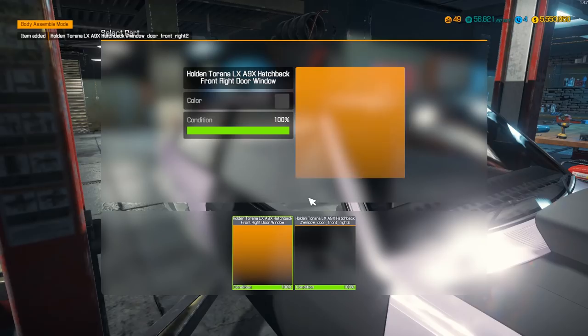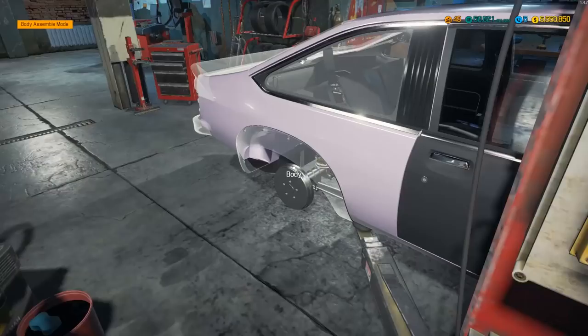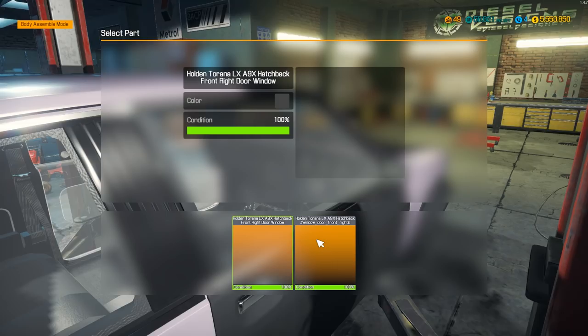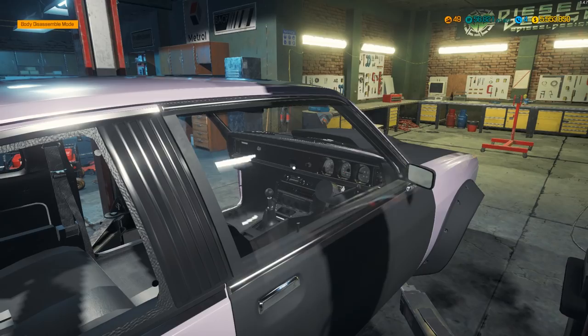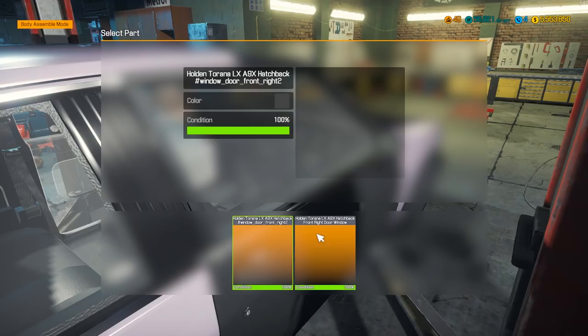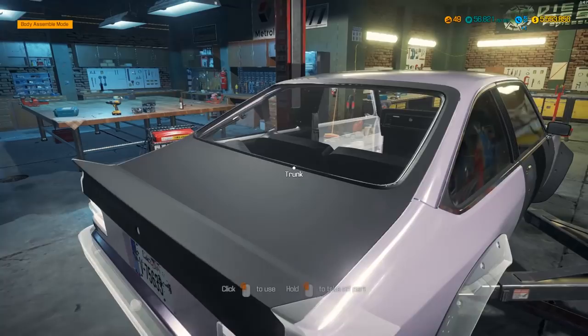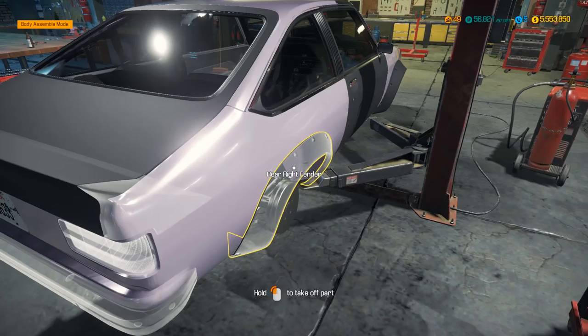What's the difference between front window and rear window 2? I don't know. Got that part. There's two windows. Right door window. Right door hatchback. Oh, okay, so one's tinted and one's not. We're gonna have to tint this out, sir. Yeah. Tinted, please. Thank you. Word. Gonna tint these out here, sir. It's hot out here in Australia. We need the shade as much as we can.